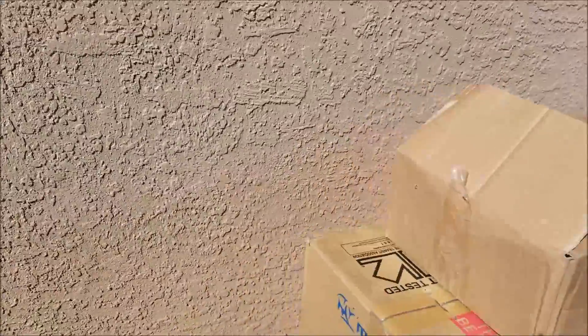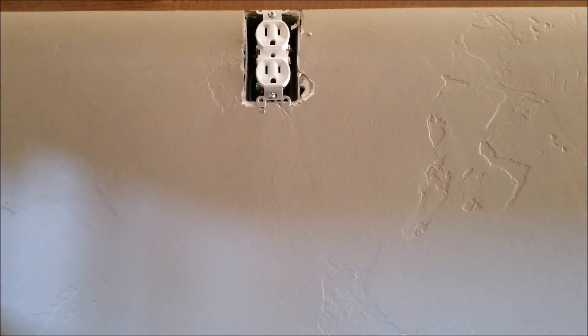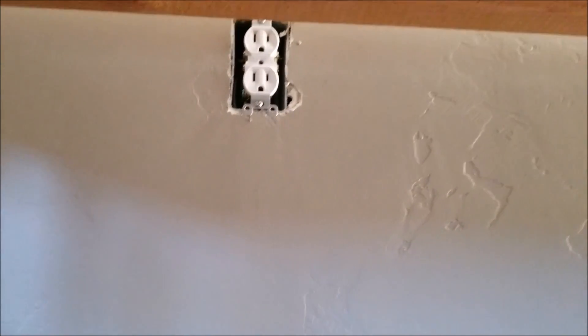Inside the garage here, I'm going to be mounting the inside unit up on the top of the wall. A three and a half inch hole is going to have to go through the wall to the outside condensing unit, so I need to figure that out. For the electrical, I tapped into this outlet since the garage is on a 20 amp breaker — that's a 110 volt unit. I drilled straight out and wired it into a disconnect. It's pretty simple.